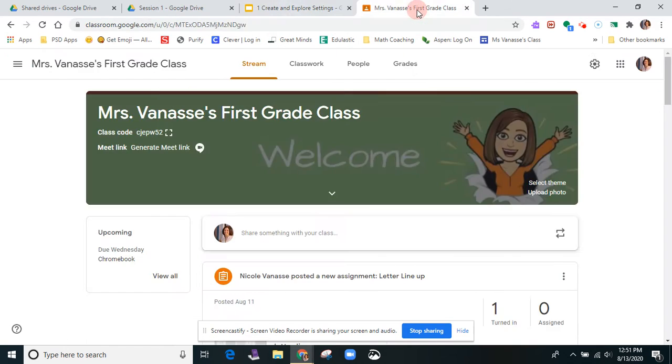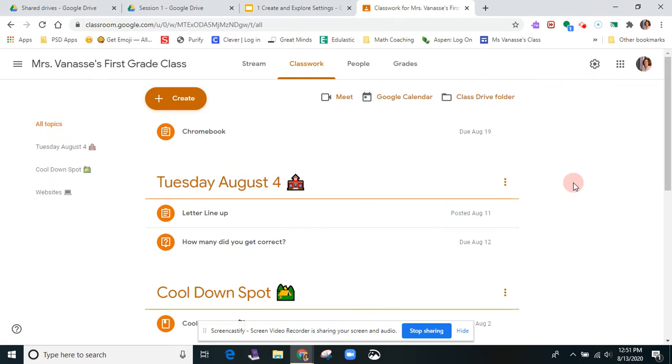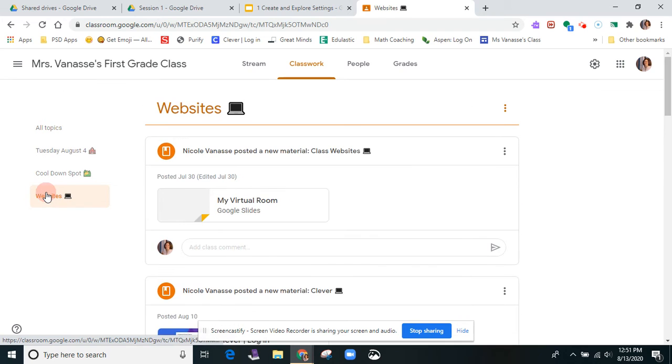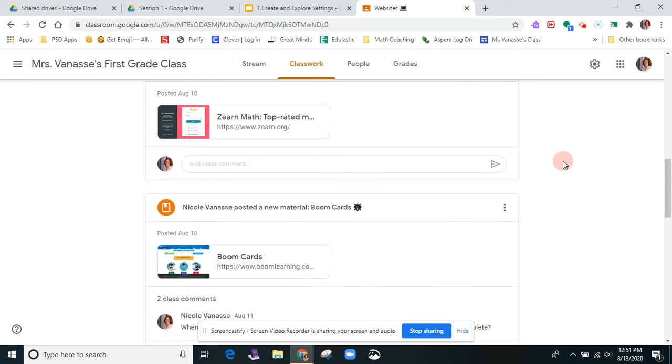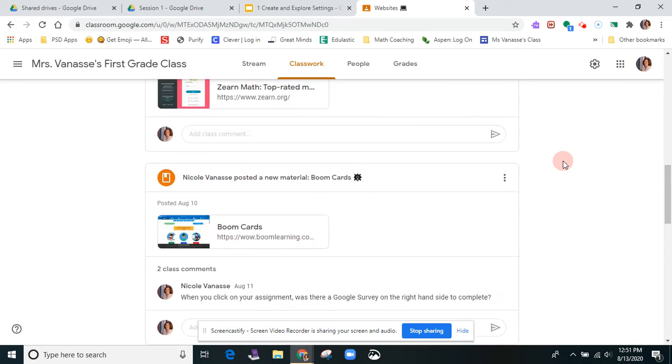This is where we're going to post activities for our students. You can see it's a little bit more organized. We have topics. Topics are sort of like a table of contents. So here are the table of contents for our Google Classroom so far. If you wanted to see what websites we have, you would just click on that, and it would take you to a list of the websites that we're using in our classroom.